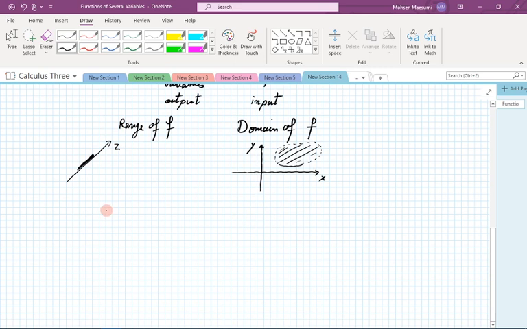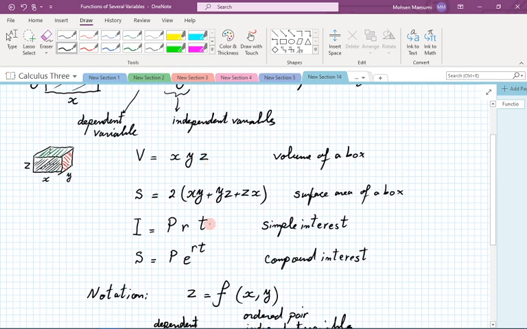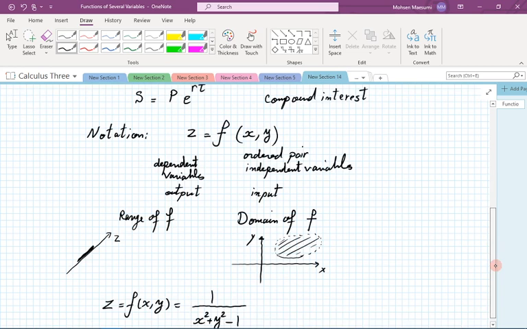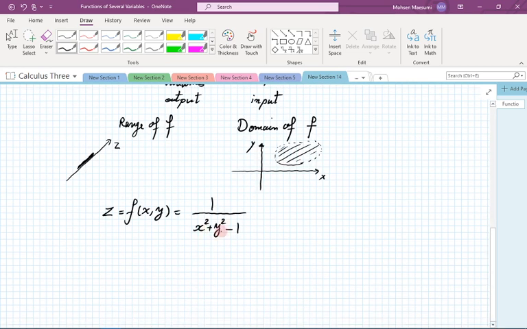Suppose I consider the function z. Let's give it a name, f of x and y, and then specify what that function is by some formula. Here's a formula: x squared plus y squared, say minus 1 in a denominator of this fraction. So this is some function. Perhaps not as meaningful as what we had here, but it's just the same idea. You have some input variables, some output variable, and a description of how to go from input to the output. That is a description of a function.